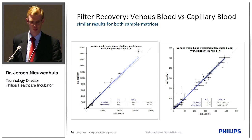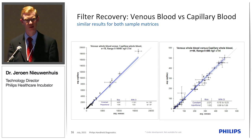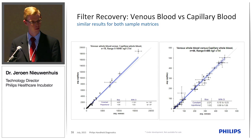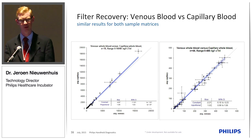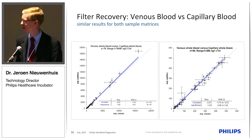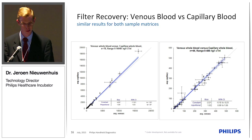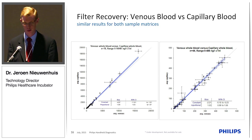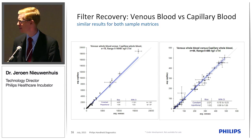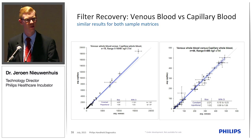One of the more surprising results to us was when we started to do studies between venous and capillary blood. We were quite anxious to see whether the results we got with venous and capillary samples would be comparable. So we ran quite some numbers in the cardiac departments in the hospitals. These were results obtained by the nurses themselves, not our lab technicians. They were doing the finger pricks, and these are all native patient samples. Because it's troponin, we particularly focus on the low end of the range. Here you can see the blow up of that specific part of the range, and there's a very good correlation between the capillary and the venous samples.